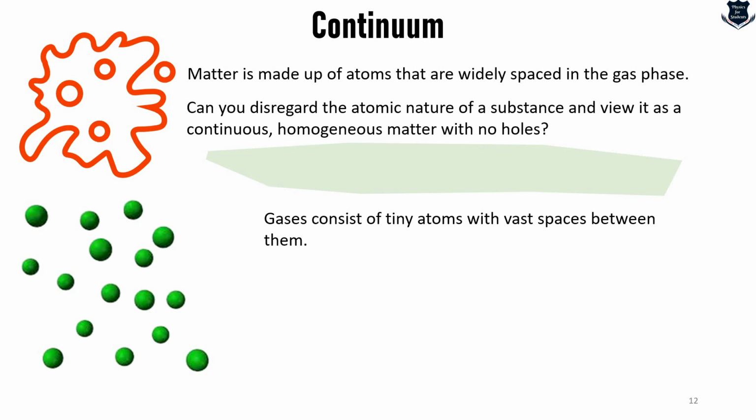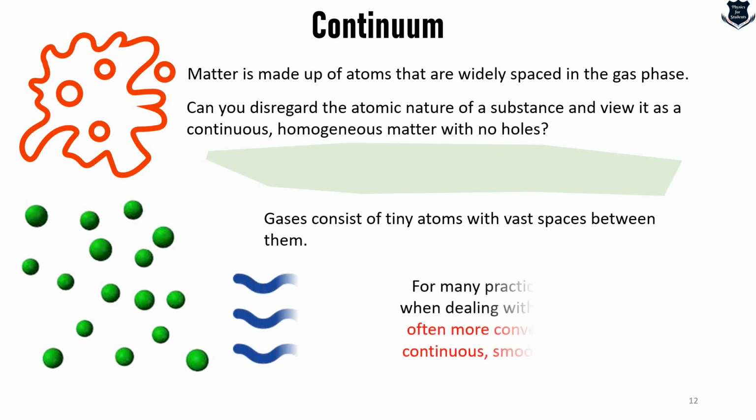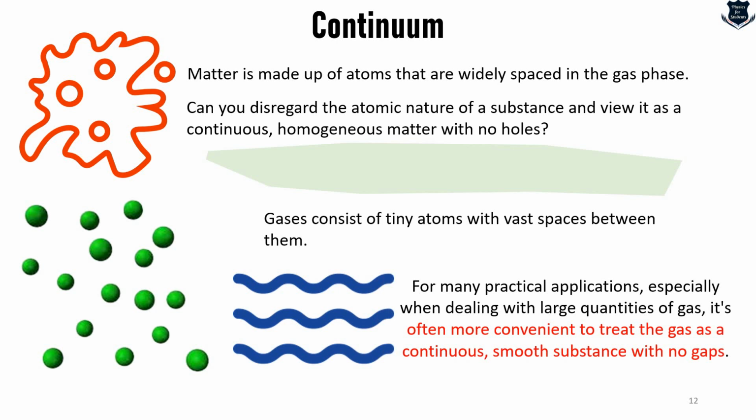So the continuum idealization allows us what? To treat properties as point functions and to assume the properties vary continually in space with no jump discontinuities. So this idealization, remember, is valid as long as the size of the system we deal with is large relative to the space between the molecules.